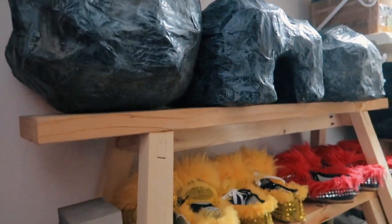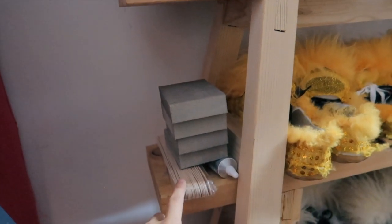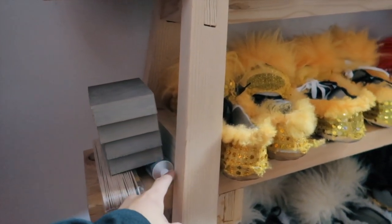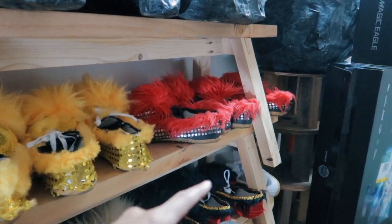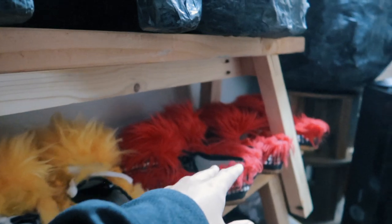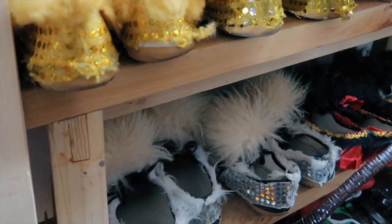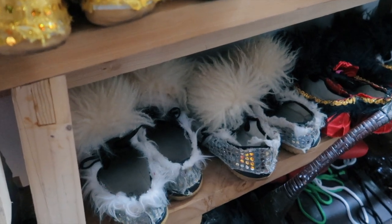And then below that is, let's start from here. These are for the little paint, and then there are some sandbox, these glue. These are my claws and my tail's claws. We have yellow claws we made for competition. We have red claws because our team has a lot of red colored lions, so we wanted to match. And these are the white claws. Everyone starts off with white claws first. So mine are really old.